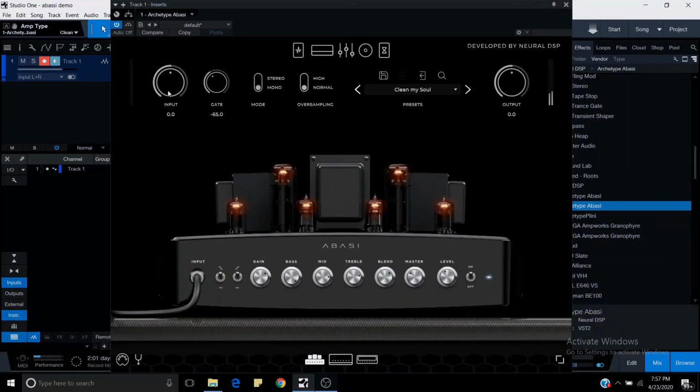So as usual, you have your inputs, your outputs, you've got your gate. And then again, over here, you get your mode, stereo and mono. Stereo is going to really kind of open it up a bit. Not a huge change, but you will notice it is going to pull your CPU. You'll hear it probably scratch. Not as bad. The oversampling here, when you switch this over, this is when you start to get some pull on your CPU.